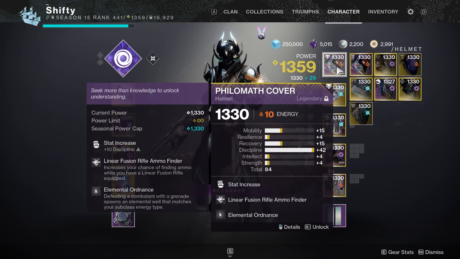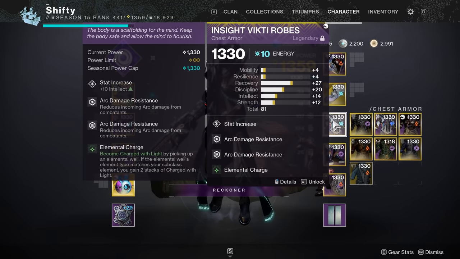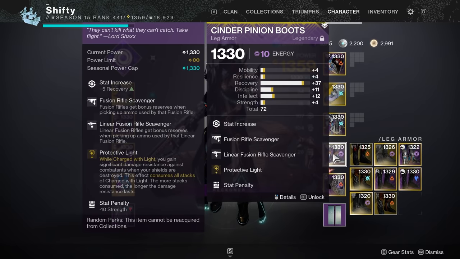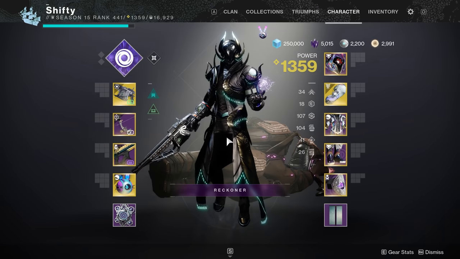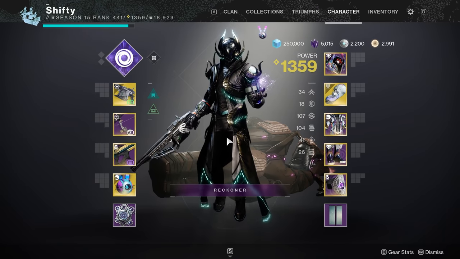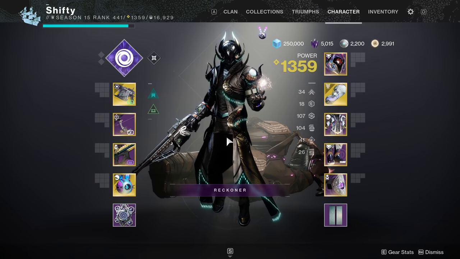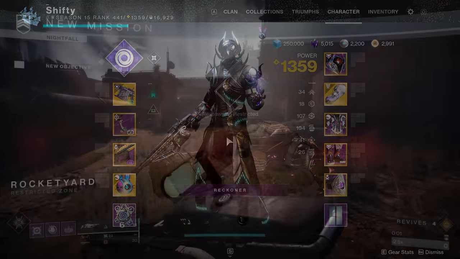And in my heavy slot I have the Threaded Needle Linear Fusion Rifle. And lastly, for my armor mods, I'll just quickly show you each piece of armor, and if you need to see anything in more detail, just pause the video. And that is it for my loadout here. I will be including live commentary with this run, and there will be timestamps if you want to skip to a particular part of the strike. With all of that said, let's get right into it.